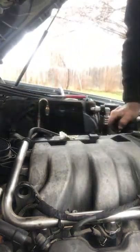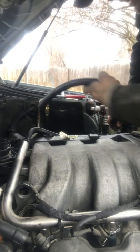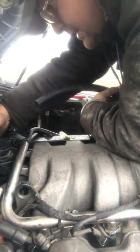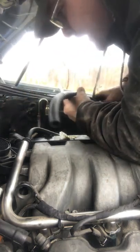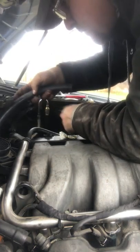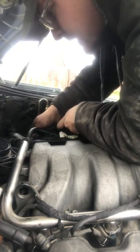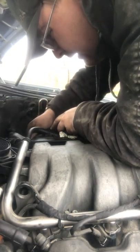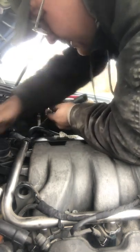There's two vent tubes that I have to work on. This one, this long one, goes to the back of the vents, which is right here, and it goes down into here in the side of the block, in the side of your intake manifold, and the side of your intake. Which is, I think this hose I have is a little bit too long. And I do believe I have to go through the bottom of the harness. I'm gonna get the bottom one in first because I can just always cut the top. I don't have to take off the bottom, you know?